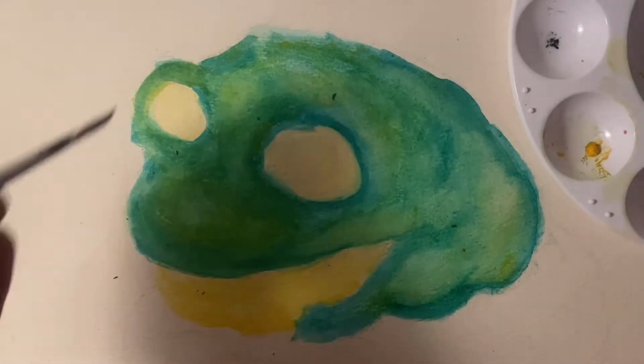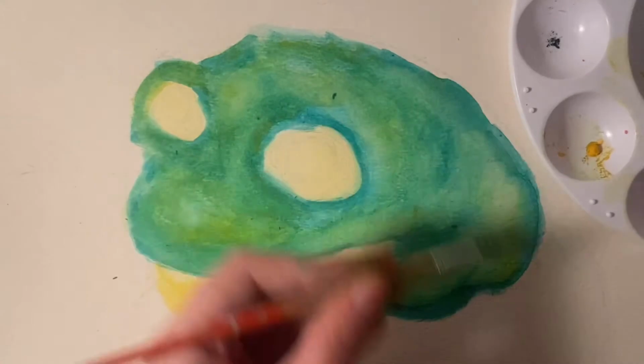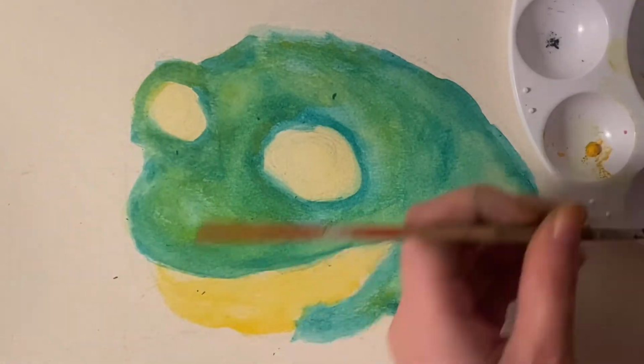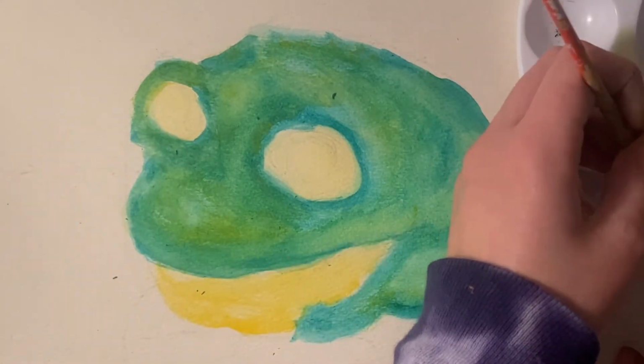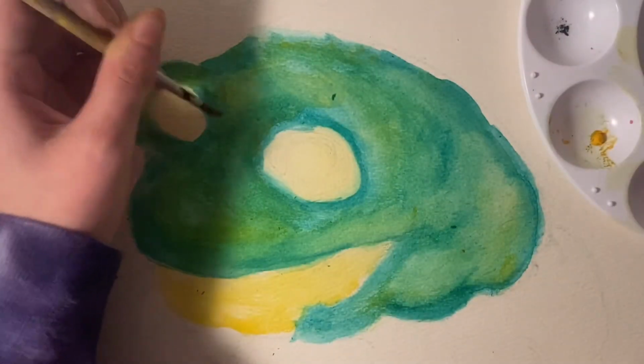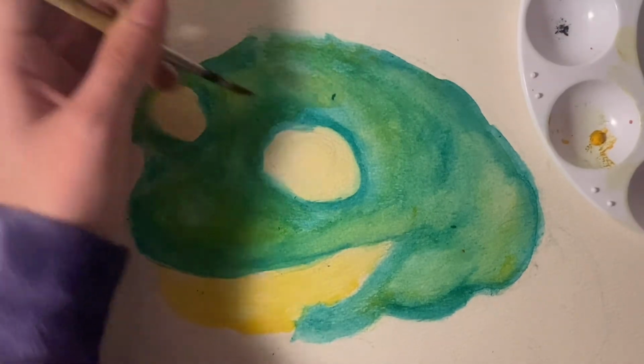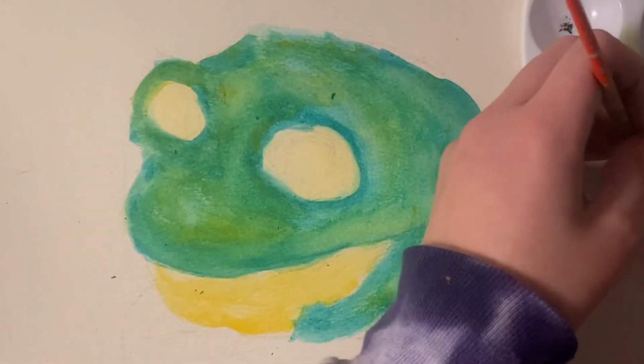Alright, so I finished putting in the yellow, and at first I know I said that I was only going to put on the lighter spots, but I put it on everywhere, and I think it looks really nice, and it looks a lot more like his color. So now I'm going to add in Goblin's brown spots that he has. I'm going to avoid this area because it will kind of look like he's frowning. I almost did it just then.